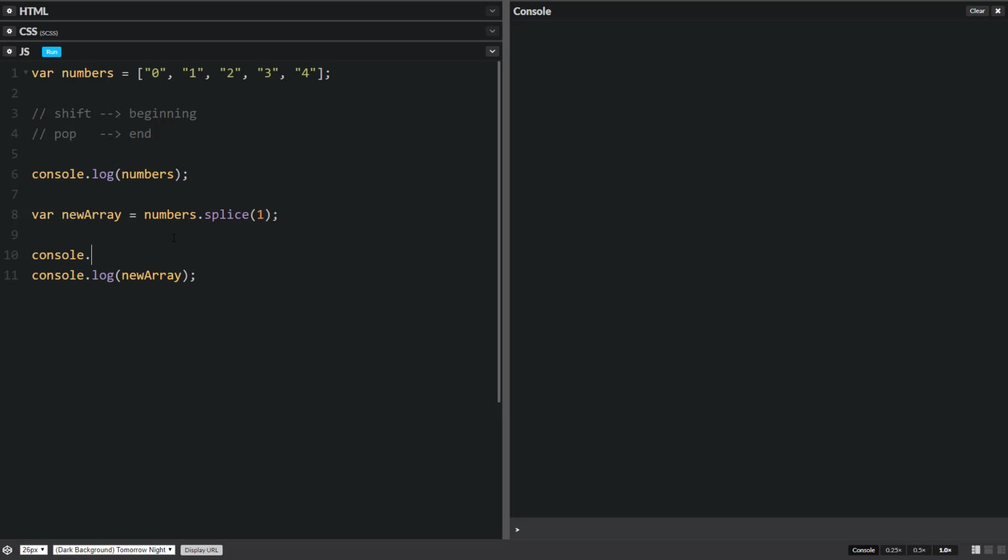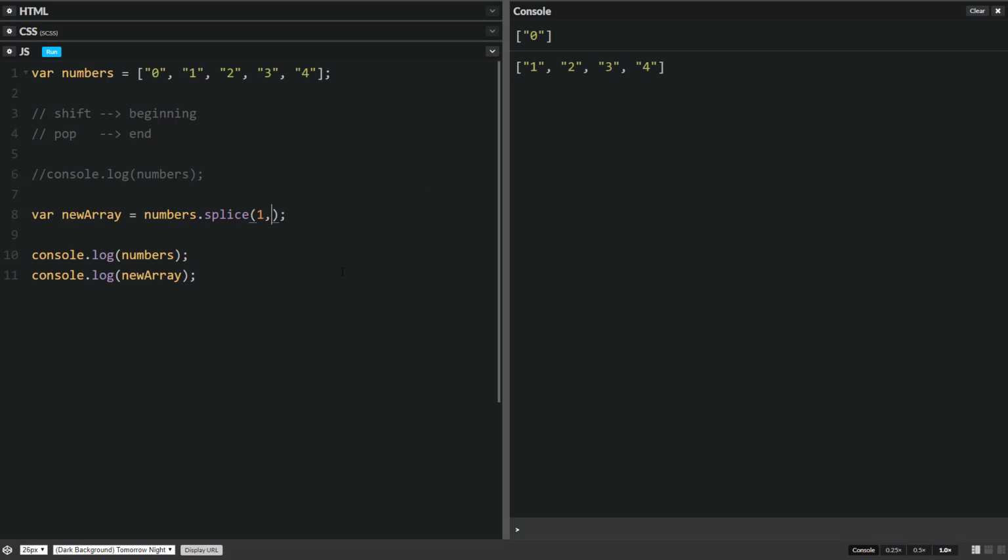Let's actually console log out the original one to see what happens here. Let's get rid of this one because that was a little confusing. So numbers got affected. This is the numbers one that we have here. It just says to take the first one here, and then whatever's left over, it's going to go from the 1 index. I'm sorry, this is the 0 index. I'm splicing at 1, so this is the 1 index, and it's just going to splice off all that and create a new array from that. So now the original array was affected with splice.